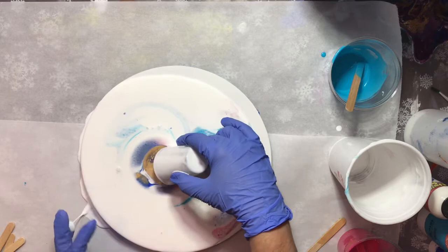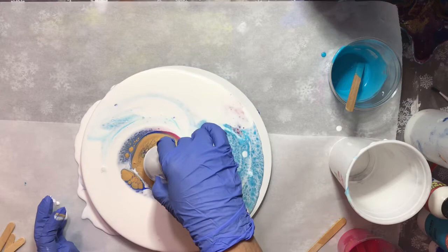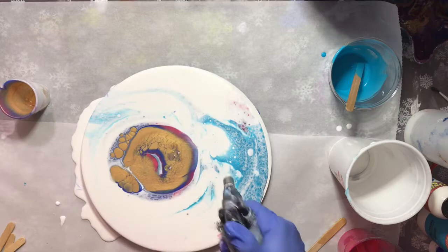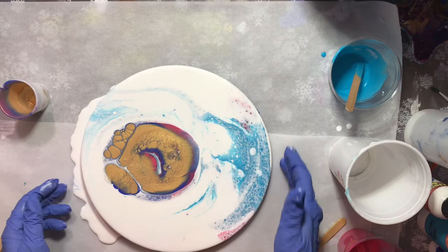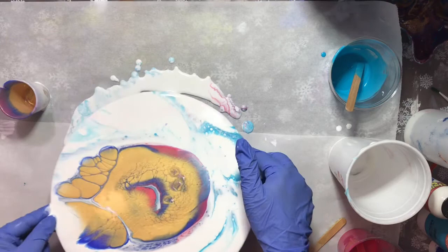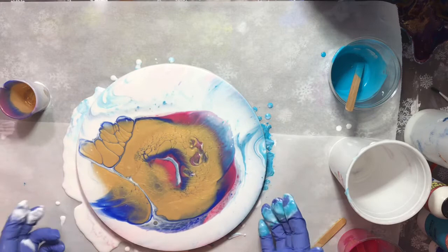We still haven't got all the paint out of the shot glass yet. I'm not sure that I did this Christina style, but I'm going to have to tilt this quite a bit. I really like the turquoise right there on the right side. I'm just hitting it with a torch to pop any of the bubbles, and there were a few on the surface. That gold puddle just is staying a puddle — it doesn't appear to be moving a whole lot. It's forcing me to pour off that turquoise that I liked.